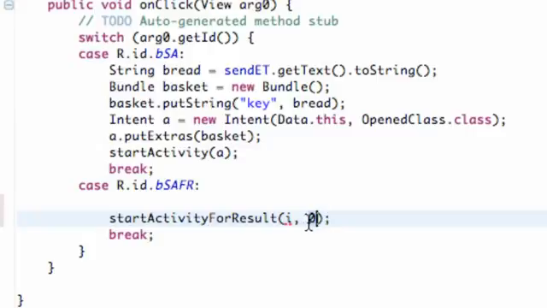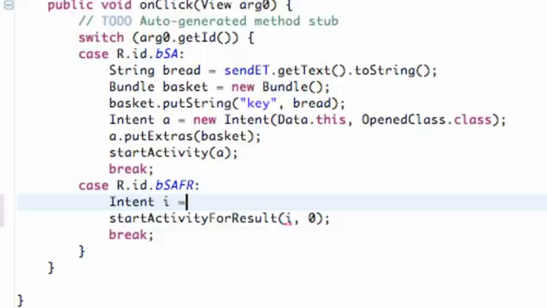As we used in the previous tutorial, I believe we set up a variable and set it equal to 0. You can also just use 0. It's just kind of a default, no biggie. And then we're going to set up an intent, obviously. So we're going to call this intent i.